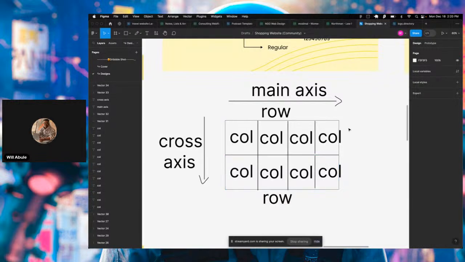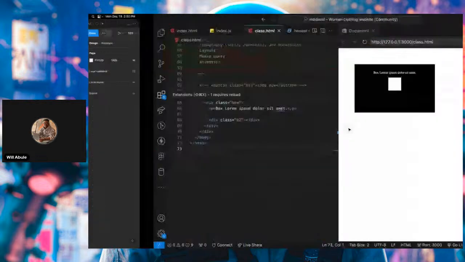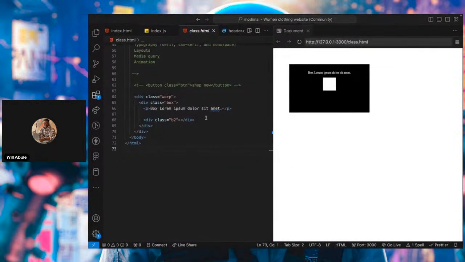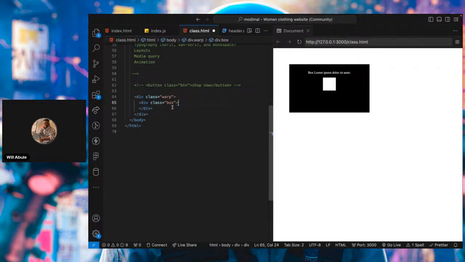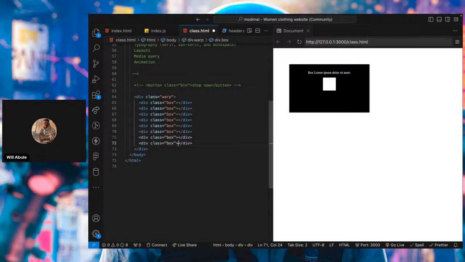So if we go to our code now, I'm going to create a div called wrap, and in this wrap we're going to have a couple of boxes. Let's say 8 boxes: 1, 2, 3, 4, 5, 6, 7, 8, right?